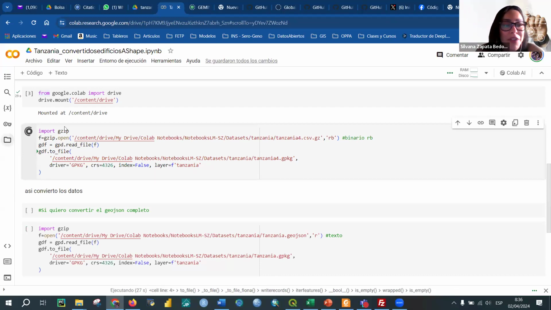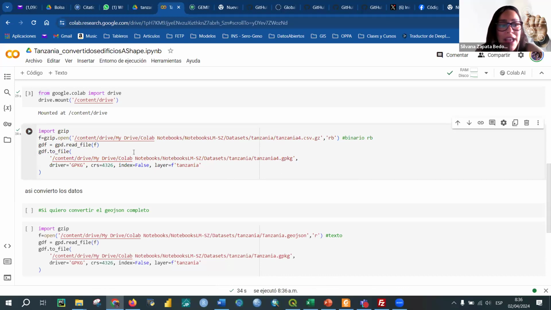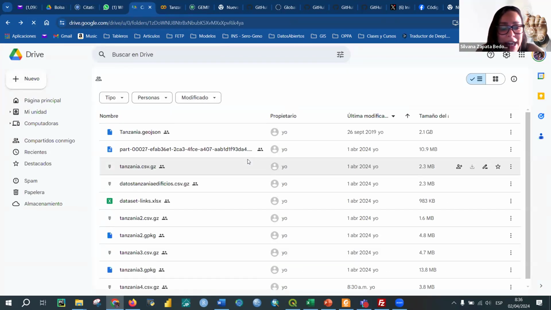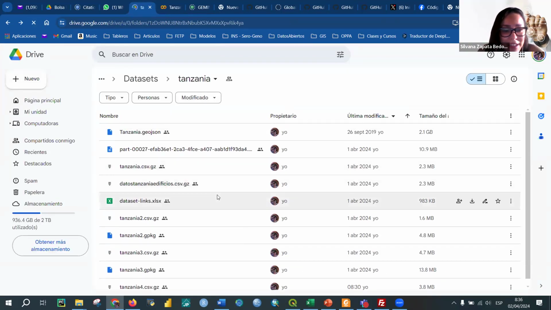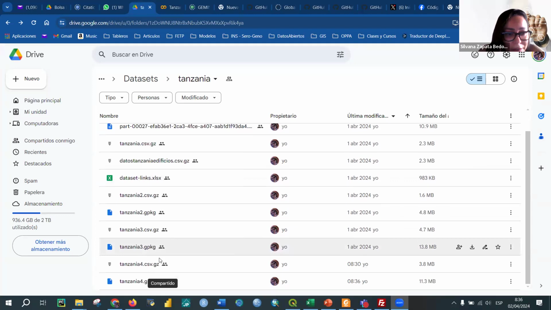And in this process, the transformation of the Tanzania files takes 35 seconds. On another computer it is easier. And then I verify the Tanzania files and the help package.